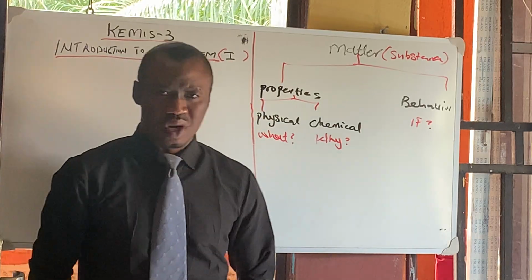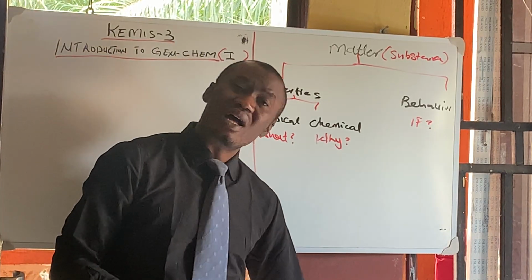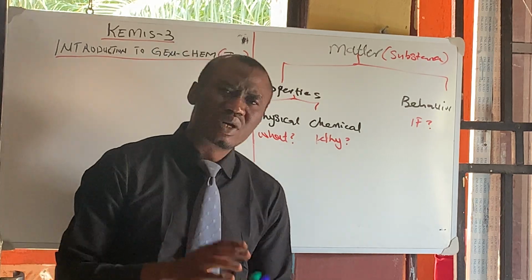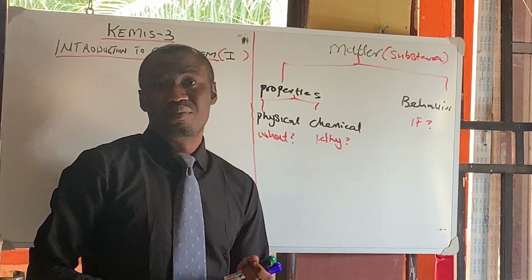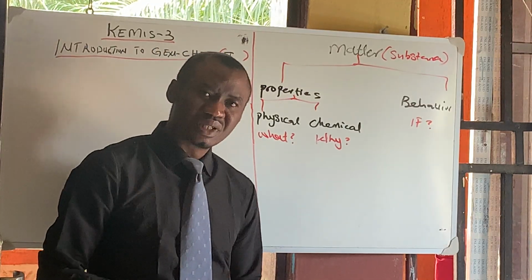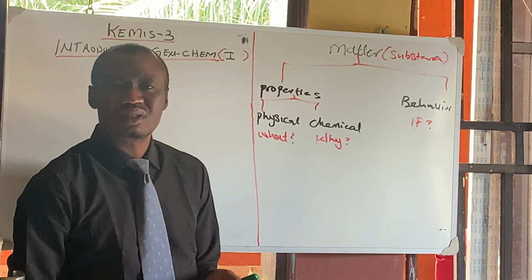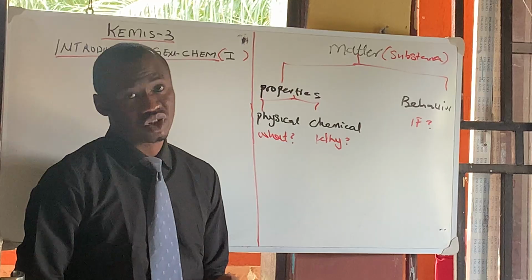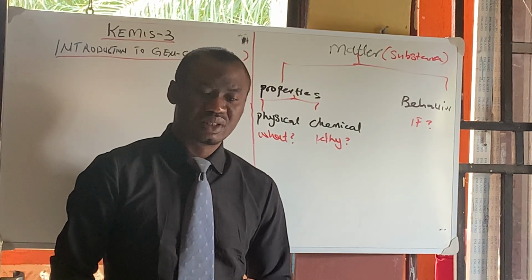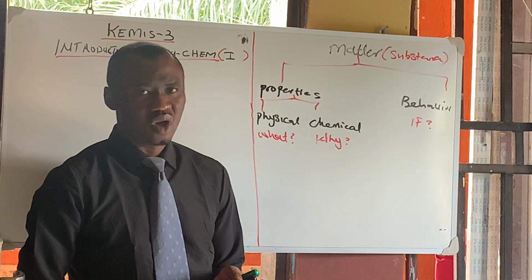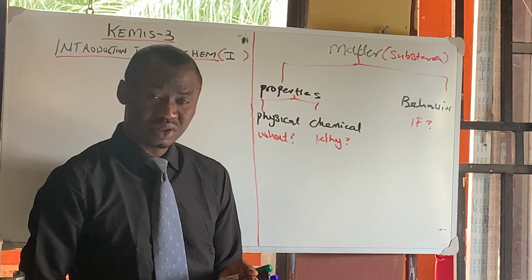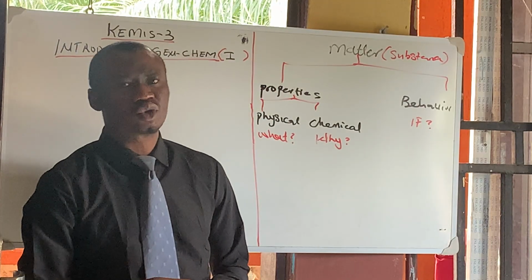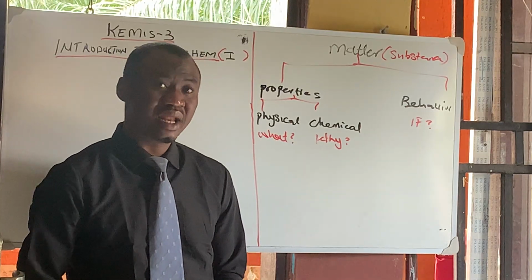All right. Now when you're talking about what in the physical properties of matter, you're actually asking what is this matter all about, when there is no change in the state of that matter, of that substance. You look at the color of the substance, the boiling point of the substance, the melting point of the substance. In case you're writing down, let me take it again. You look at the color, the melting point, the boiling point, the texture, the solubility of that substance. You even look at the spectroscopic properties, that is the IR, UV, NMR.